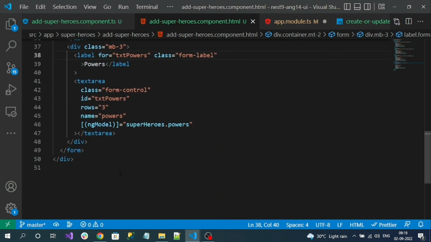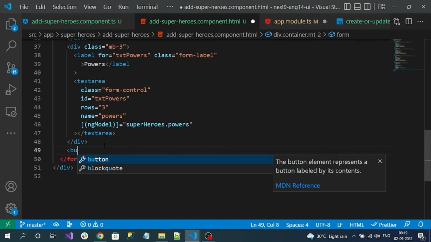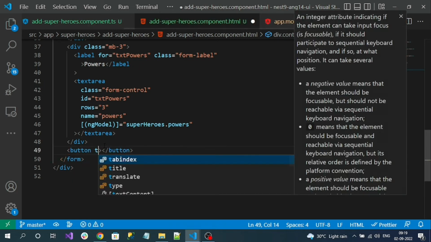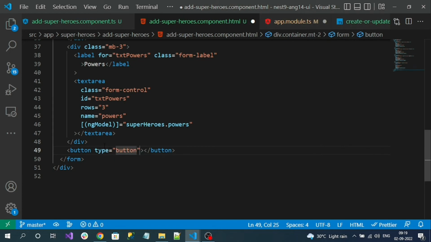And let's add a button at the bottom. Okay, so button, I will take type like button so that form won't reload the entire page. Okay, and class btn primary. And button must be mapped with the method inside of the TS component. Means button event. Button have many events, right? One of the event must be registered with the method inside of the TS file.